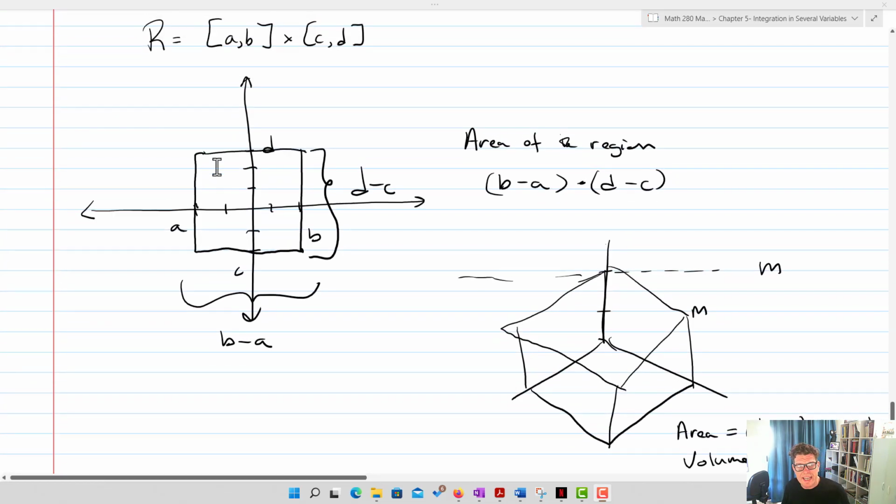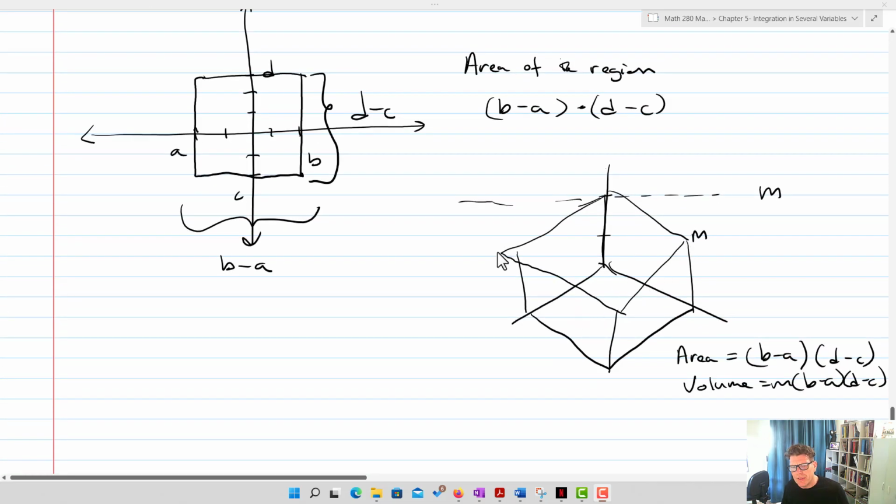That's actually the whole deal. If we're taking the double integral of a constant, what we're saying is that the value of the function is constant. That means essentially we're going to get that plane at z equals m, and we're going to find the volume over this region of [a,b] cross [c,d]. Okay, so let's take a look at an example.